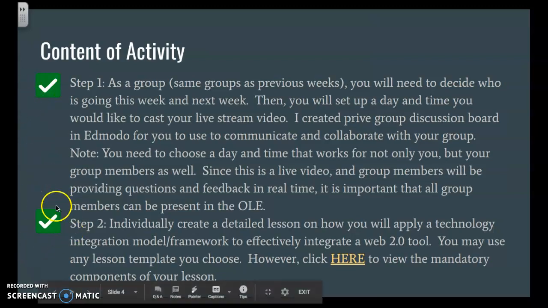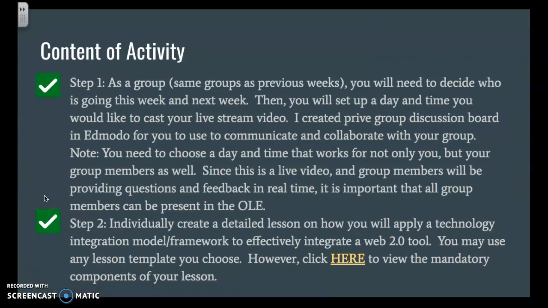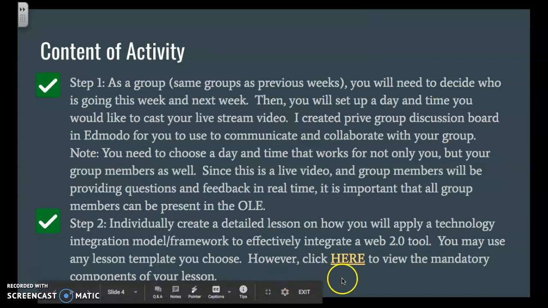Then in step 2, this is when they're actually going to create their lesson. I'm letting them be really free with this. I'm letting them choose their own Web 2.0 tool, their own model, their own lesson template. I just ask that they include certain components, and then they can click there to view that.